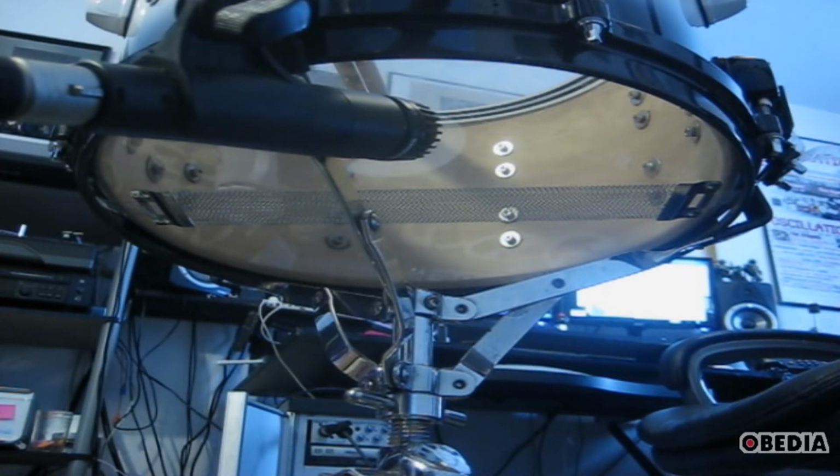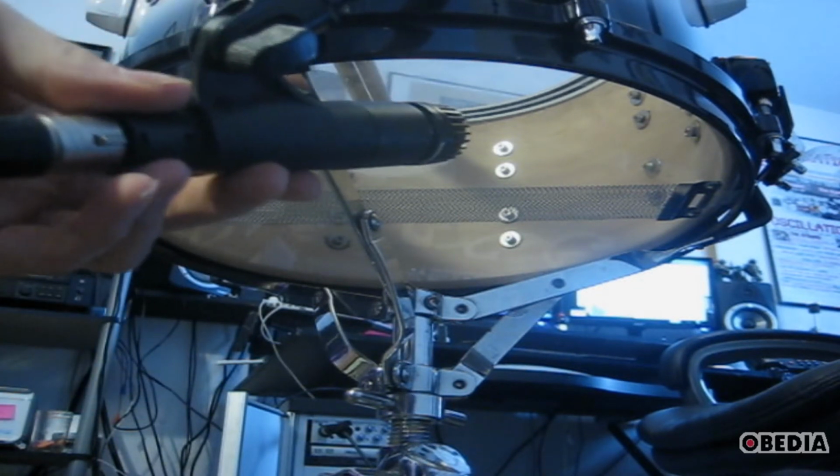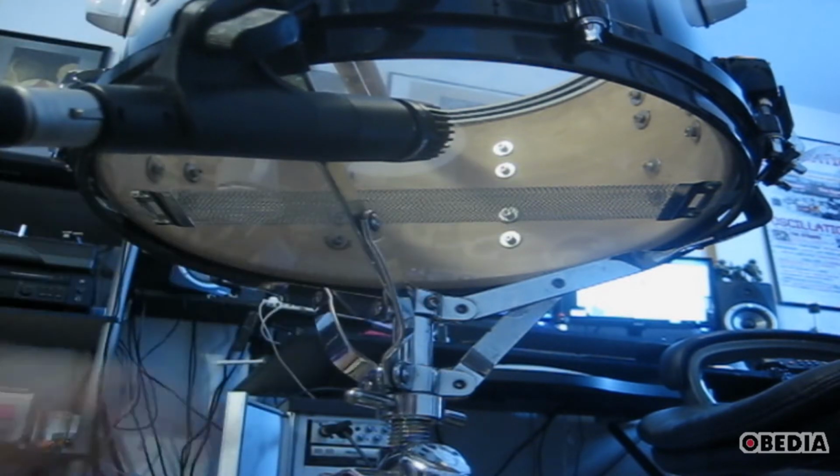Again, this is really a personal preference kind of thing, and it depends on how much gear you might have, if you have enough microphones to cover this and various things like that. But just experiment with microphone placement. I like to get a mic nice and tight right underneath the snare, not incredibly close to the skin, but close enough that we're going to be able to pick up that sound. And remember, a snare drum is a really loud instrument, so by its nature, you're definitely going to get a good recorded signal out of pretty much either end of your snare drum.